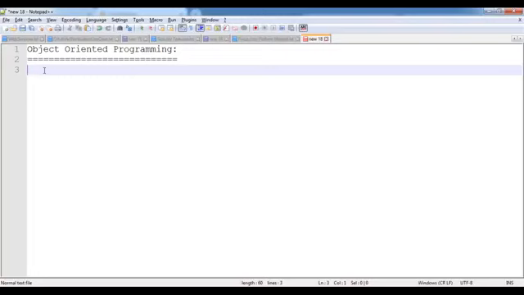We'll see practically how to implement the business logics by using object-oriented programming.